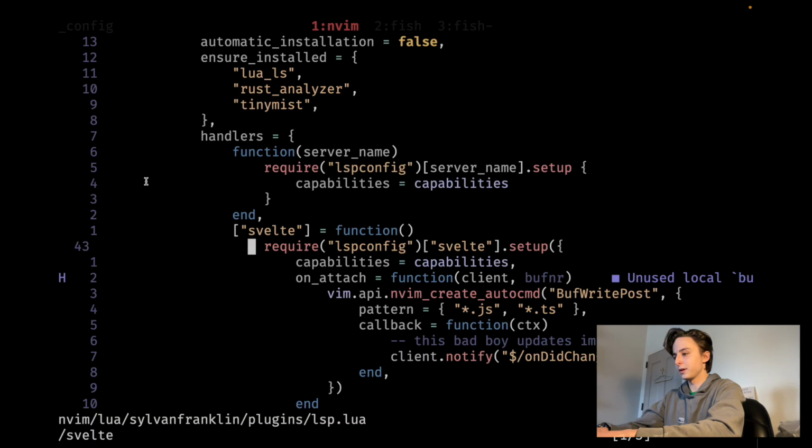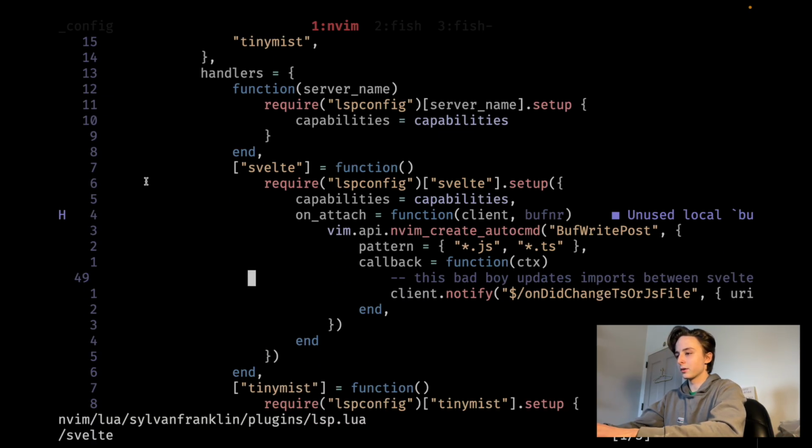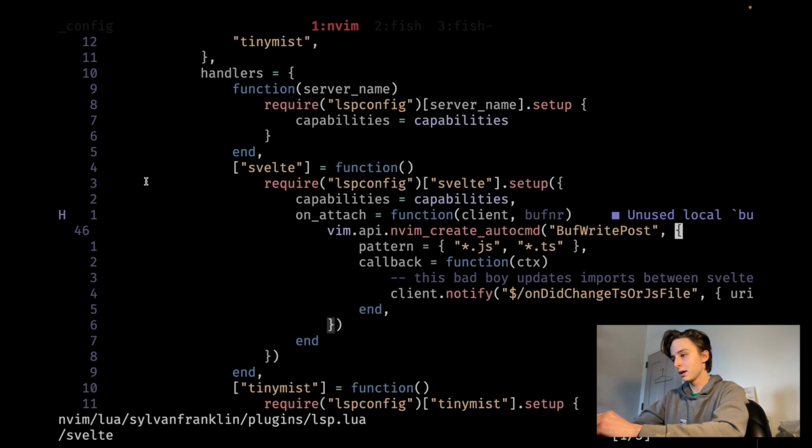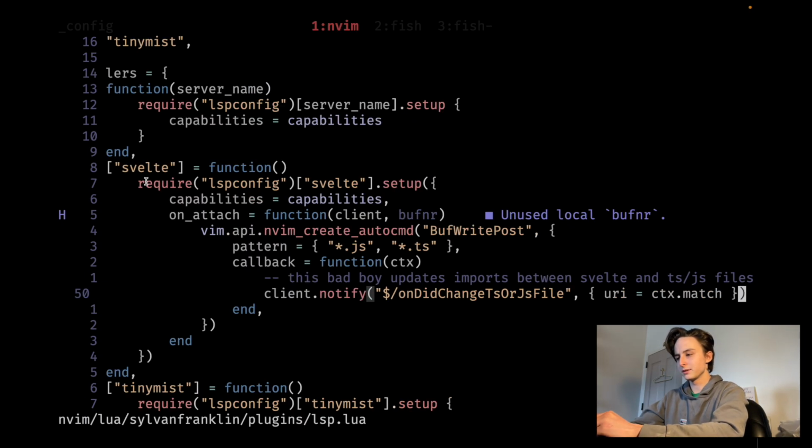So if I jump to Svelte, you can create this little auto command for post buffer write, and just for JavaScript and TypeScript. And what it does is it sends this $/onDidChangeTsOrJsFile. And I'm not exactly sure how that API works, but it syncs them up so you don't get that, which is just kind of a little annoying thing that you can see pop up occasionally.